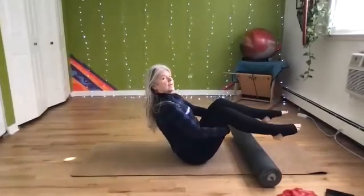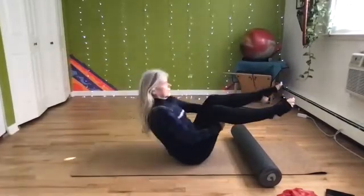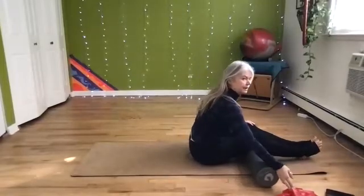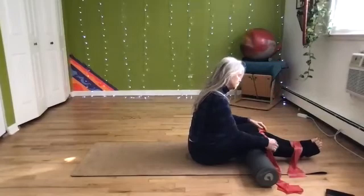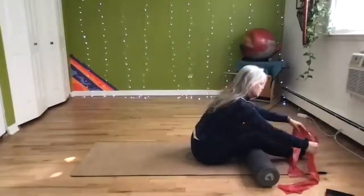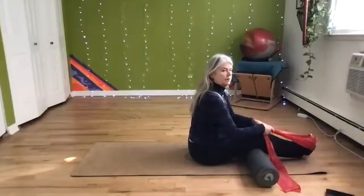One more time. Rock back and come up to balance. Drop the legs. Find your band. Place it around your right foot. We're going to roll back down.